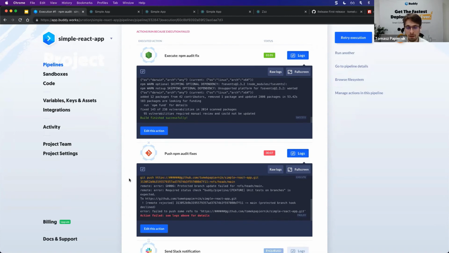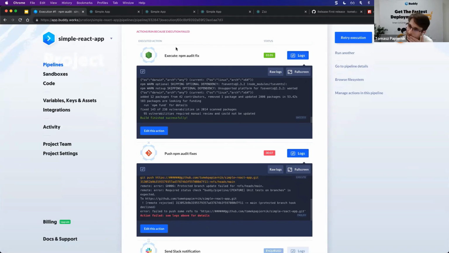So Buddy is not able to merge to my main branch automatically because all changes to the main branch have to go through the pipeline we defined a while back. So you can see that the securing mechanism is very successful indeed.